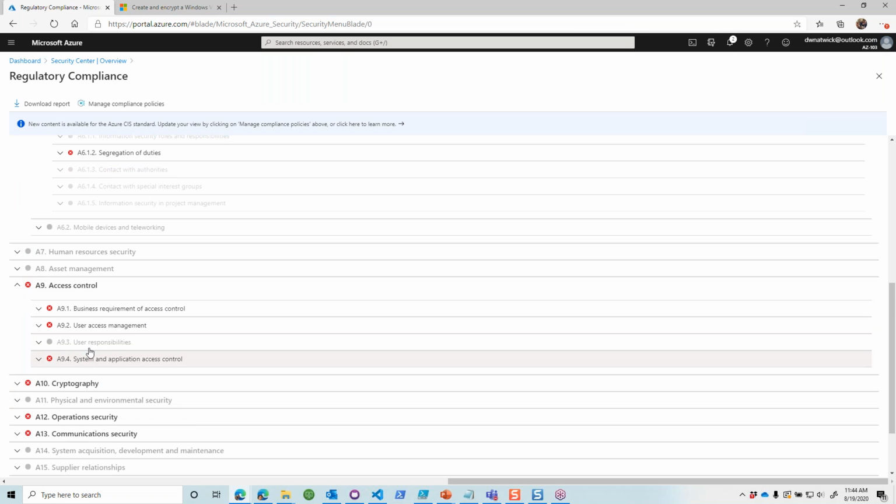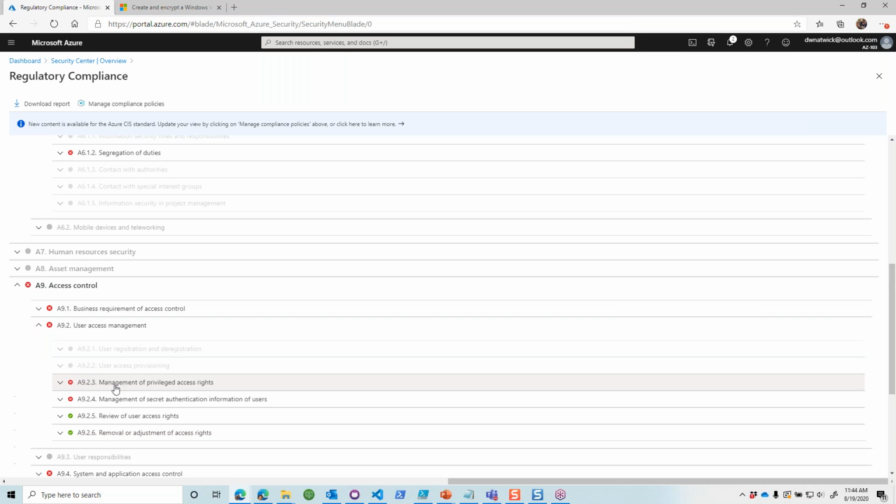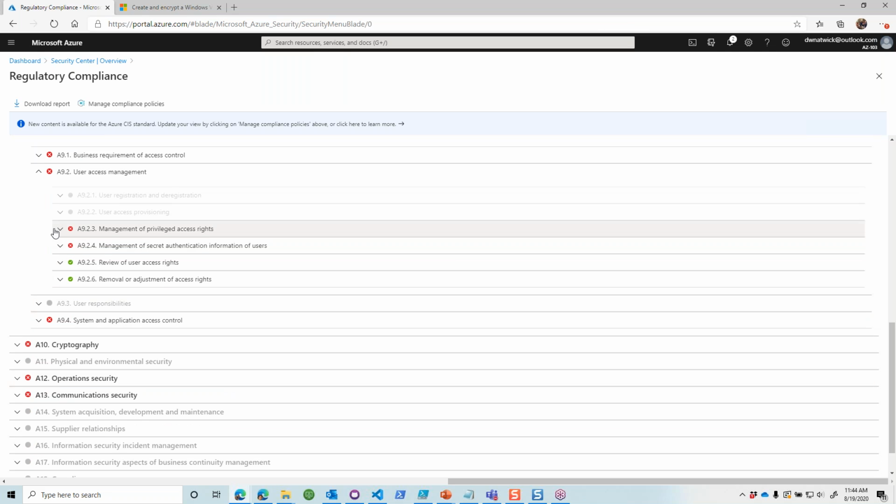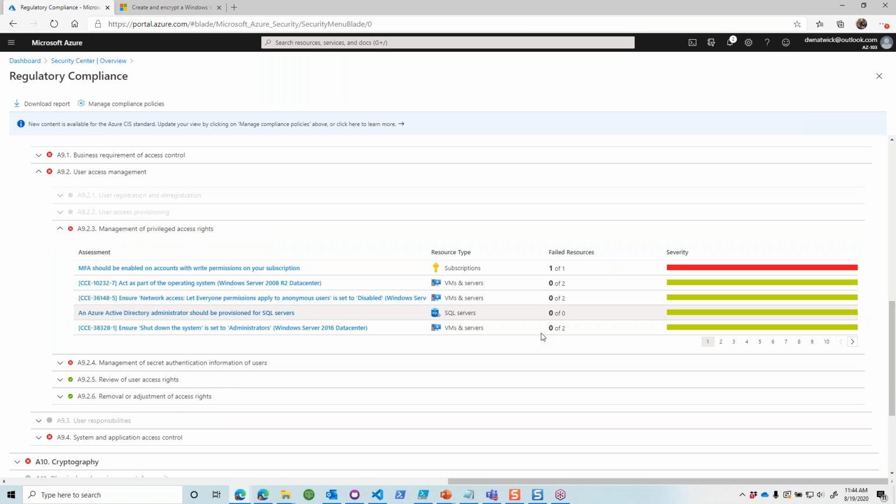Access control. You can see in here, user management access. Again, I'm getting hit with privileged access rights in terms of my MFA. I don't have MFA set up on all of my right permission accounts. So I have somebody with some sort of contributor level or owner level access that doesn't have MFA within my environment. So you can go through and step through these.